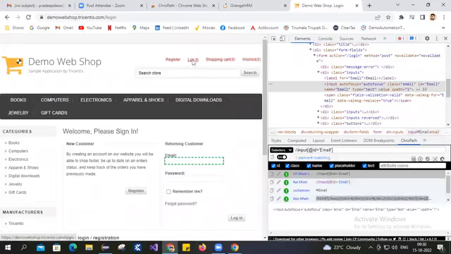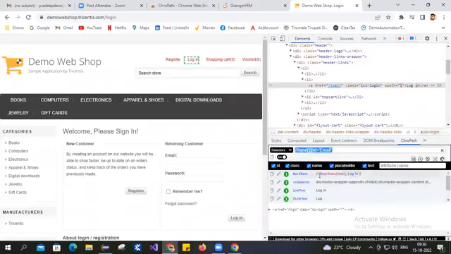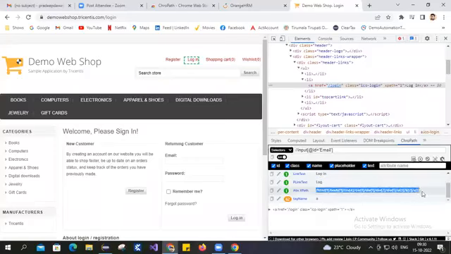So for a link, let's say if you want to identify, right click, inspect. As soon as you see, you get contains text login. So one thing is you can directly use link text by login. If you don't want to use link text, partial link text, if you see here, partial link text is giving us log. And here absolute XPath is also being given if you want to use the absolute.